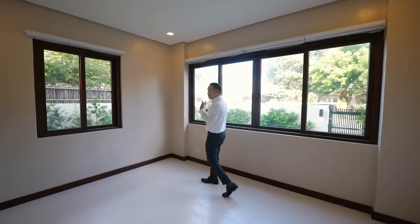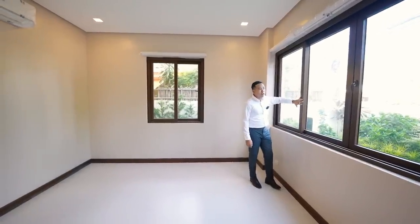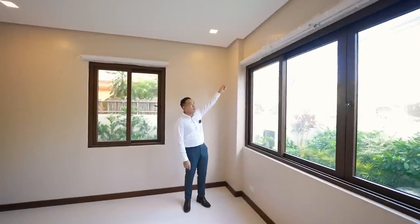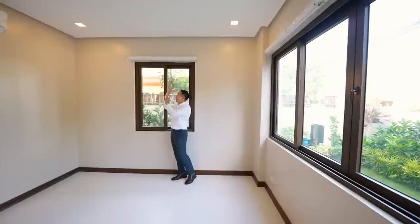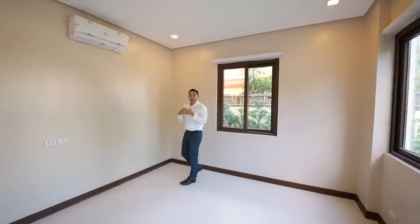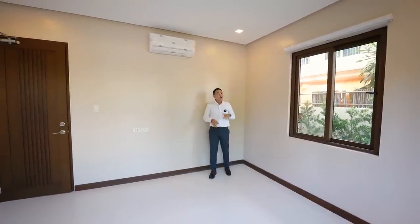This room is facing the east side of the property. It's a corner room, very well lit, and has a high ceiling in terms of the windows used. These are wood-grained PVC quality windows, very sturdy, and complement well with the color of the paint around the room. You have easy-to-maintain roller blinds — very minimalist looking and less hassle than big curtains. It also has a split-type air conditioning unit already. You can maximize this as an additional TV room, guest room, or ground floor home office.